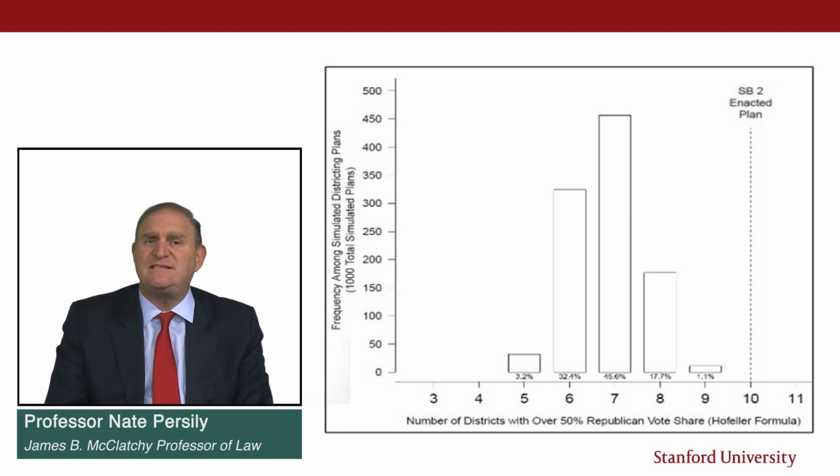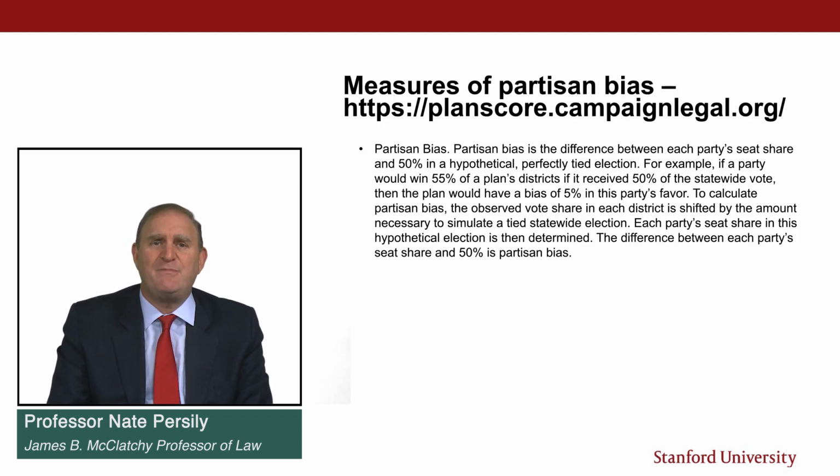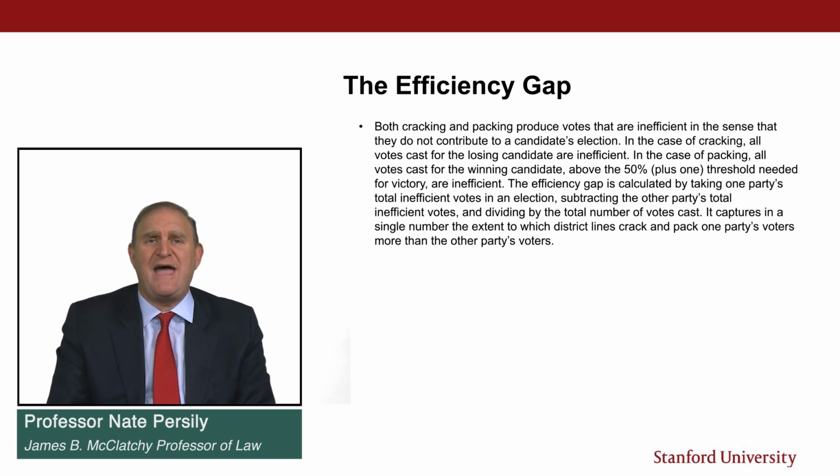And so that's what the measures of partisan bias and symmetry try to grapple with. A second metric that's become popular is known as the efficiency gap. This tries to grapple with the problem of packing and cracking in redistricting and the inefficiency in the dispersion of votes. For example, to create a Democratic redistricting plan, maybe you would pack Republicans into as few districts as possible and spread Democratic supporters among as many districts as possible. That would be a very inefficient distribution of votes. And the efficiency gap is a measure that tries to grapple with that kind of packing and cracking. So the notion of wasted votes, the idea that you've created all these safe Republican districts where their votes would be wasted, is the critical statistical feature in measuring that.